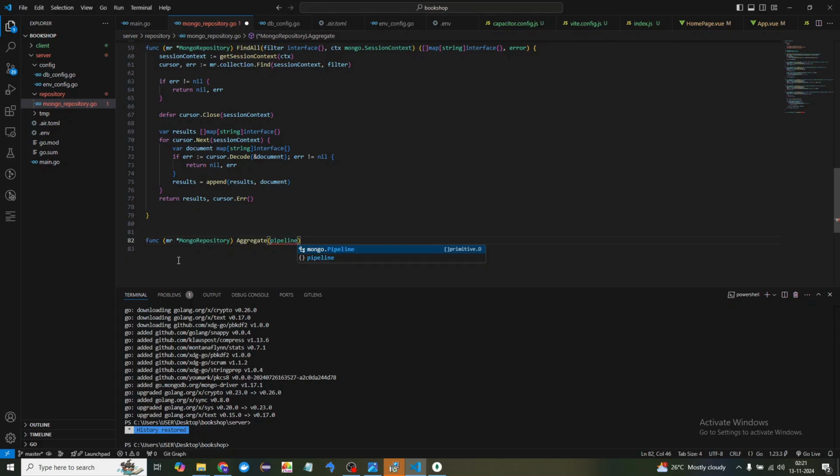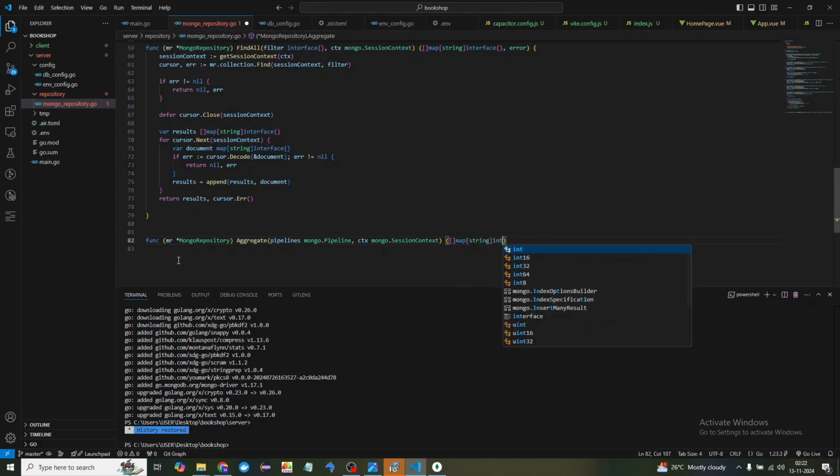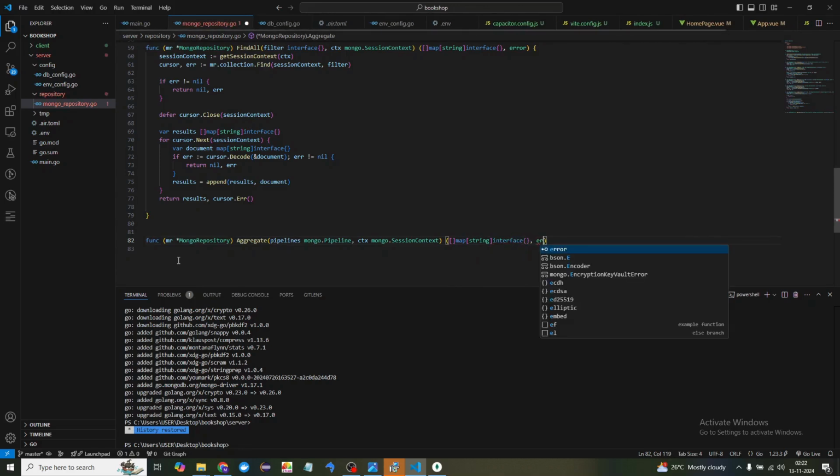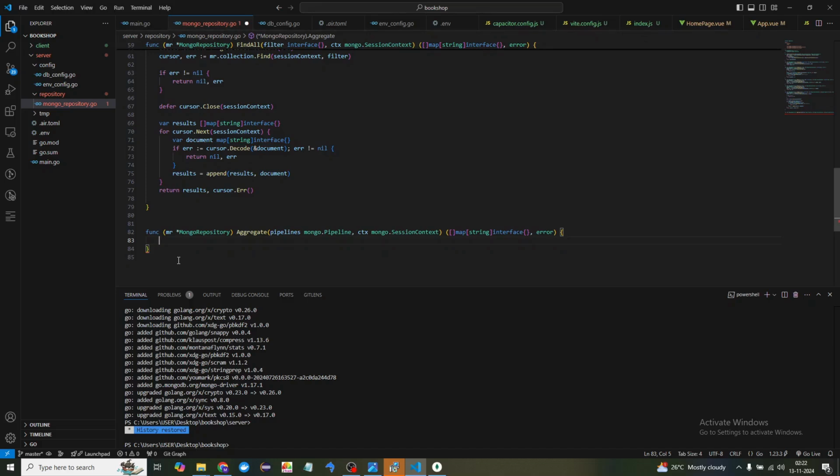Two things we need here, of course: pipelines, which is going to be of type mongo.Pipeline, and then the session context, mongo.SessionContext. And then finally we have to return some data out of this. The data is going to be of type string and interface. If there's no data, there might be an error, so we need to return an error as well.